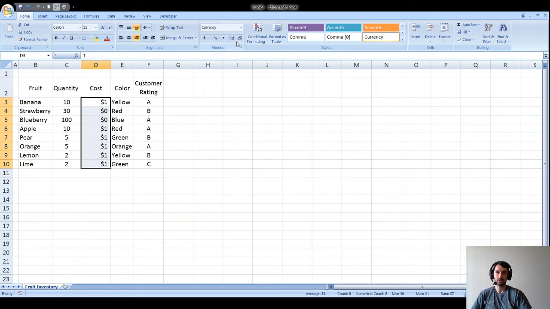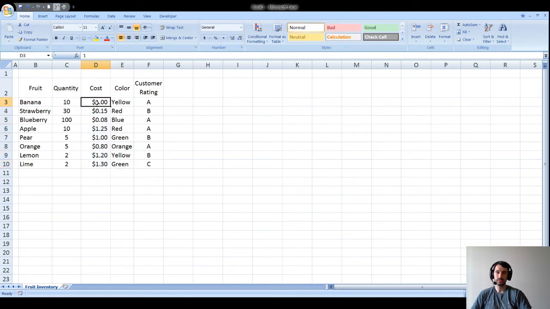you can do that. So it kind of depends on your preference. If you want more decimal places, you can do it like that. So if you want the dollar sign to be up against the number or up against the column, either way.